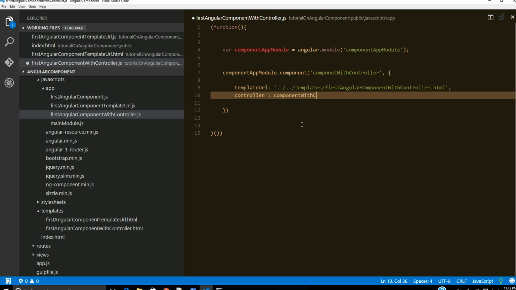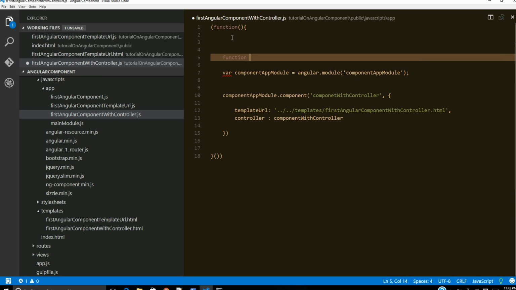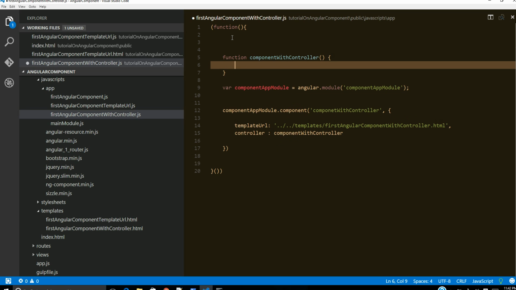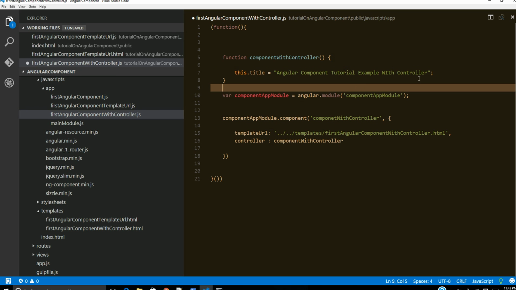Let's go ahead and create a private function somewhere here and give it some basic property, let's say a title: Angular component tutorial example with the controller.